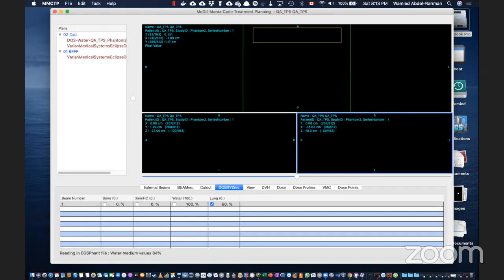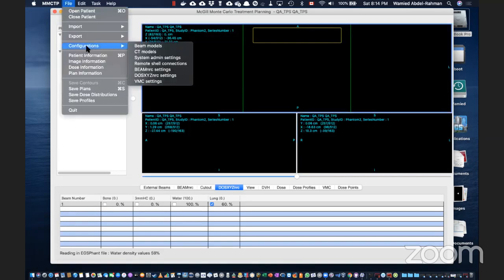I should start generating smaller phantoms. Now I'm becoming very impatient. So next time I'm going to do a 20 by 20 by 20. Yeah. And you don't necessarily have to load them each time. You can turn that option off so they're not loading into memory. Where is that? In File, those dosXYZ settings. Okay. Those dosXYZ settings.